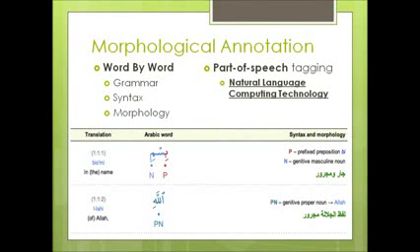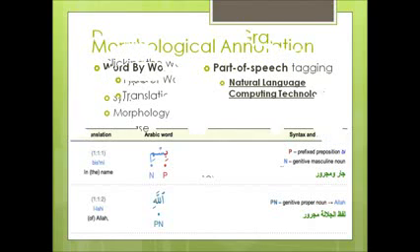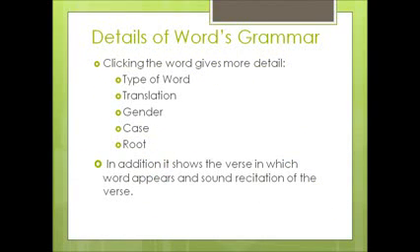The morphological annotation section gives a word-by-word breakdown of all the words in the Quran. Any verse from any chapter of the Quran can be selected and a breakdown of the grammar, syntax, and morphology is given for each word along with the translation. Corpus annotation assigns a part of speech tag and morphological features to each word. For example, annotation involves deciding whether a word is a noun or a verb, and if it is inflected for masculine or feminine. For this to be done, it involved automatic part-of-speech tagging by applying natural language computing technology to the text. If you click on the Arabic word, more detail is given about the word's grammar.